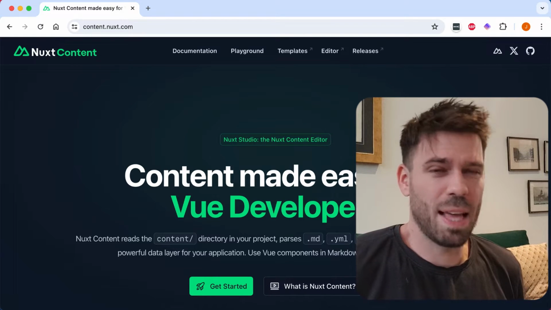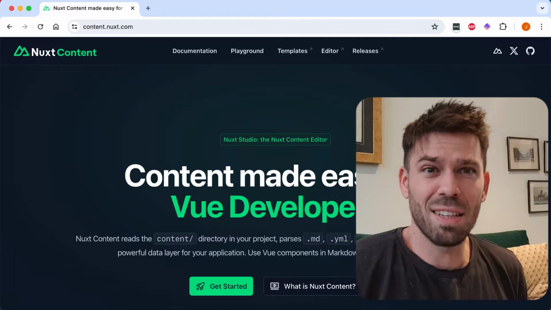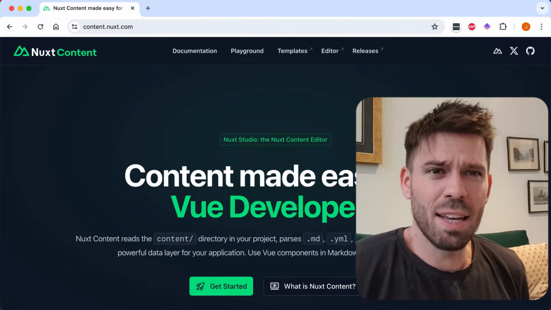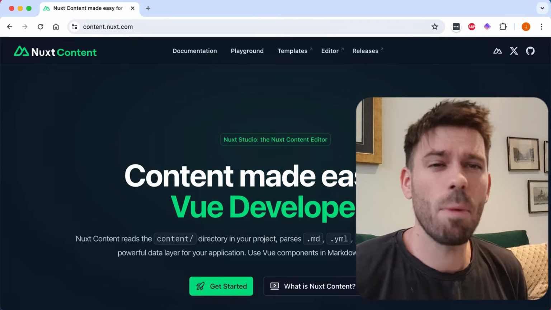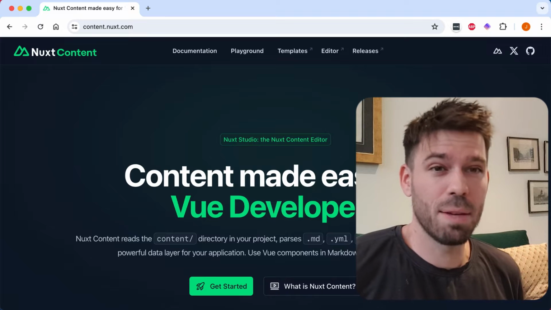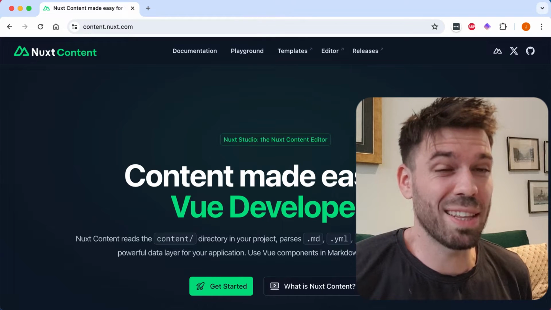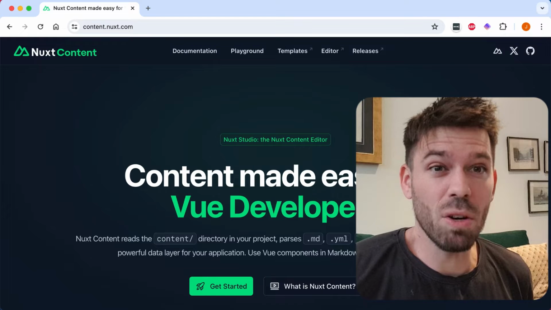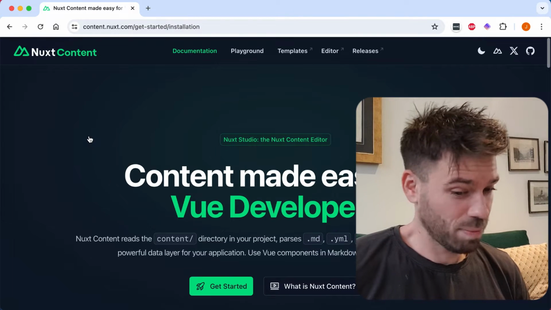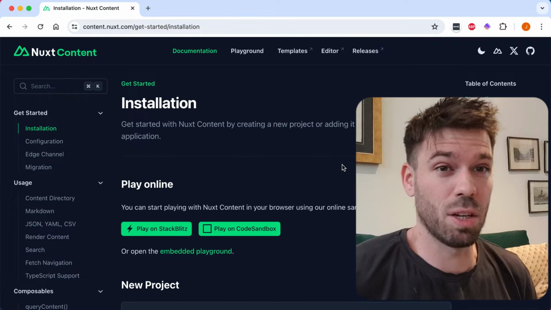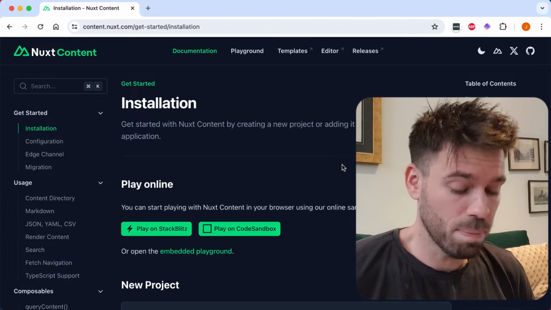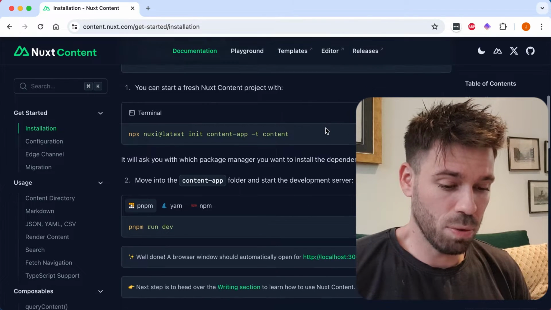a Nuxt modules page and it's got official modules, and I've seen Nuxt UI and now this Nuxt Content, and it looks good and it looks useful. Considering I'm about to start using Nuxt for an actual content-based marketing website, I thought I might as well look at this and see what it's all about. So yeah, this is it. Let's start at the beginning, get started. We'll make a blank Nuxt project and have a look and see what it's all about and try and do something with it. This is all very new to me, so bear with me.